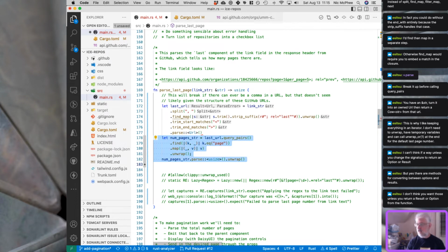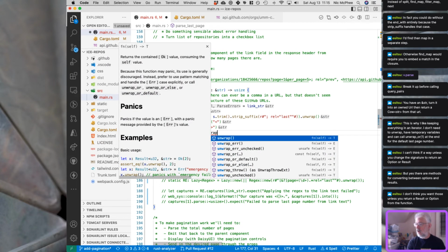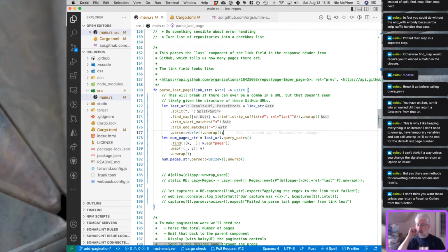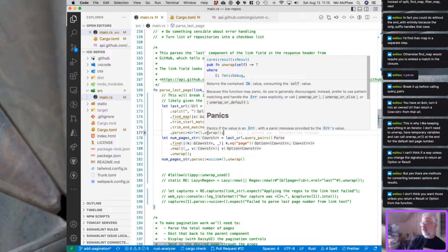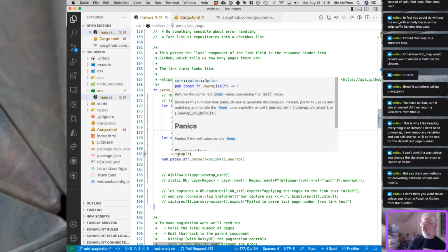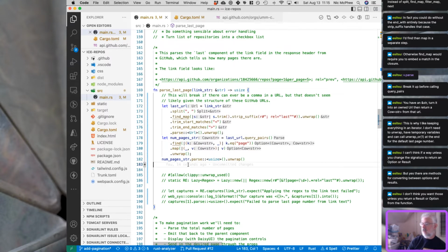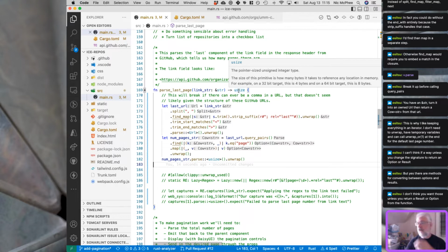So it wasn't really the transition from, well, yeah, it's not really this that's the issue. It's this that's the fundamental problem, and I can't make that go away easily. Unless I make this return result, which I could do. I wonder if that actually would be better.